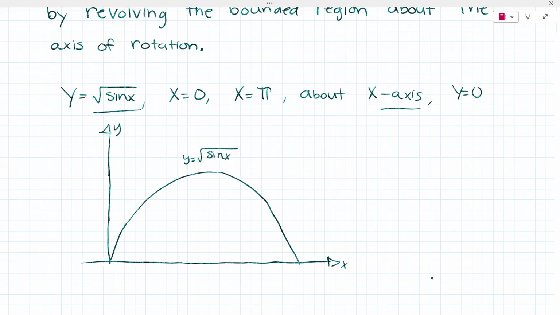And if we're revolving, here's the x-axis, right? We're revolving around the x-axis, and that means we're going top to bottom. So this graph here is y equals sine of x, and then we're going vertical. So we're revolving across the x-axis, so we're going vertical, right? And if you draw your image, if you draw vertical, your head is the top, your feet is the bottom.